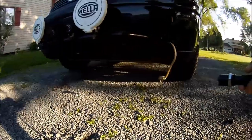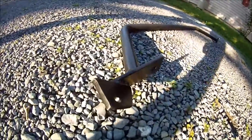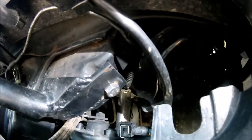Make a video on how to mount this light bar, just in case anybody wants to know. It's pretty simple. The right side has these two mounts like that, and the left side just has the one.